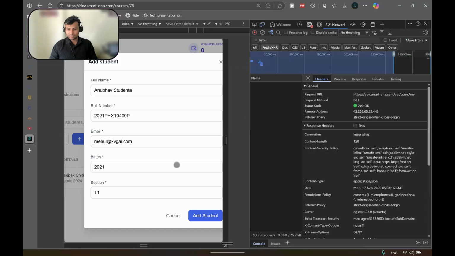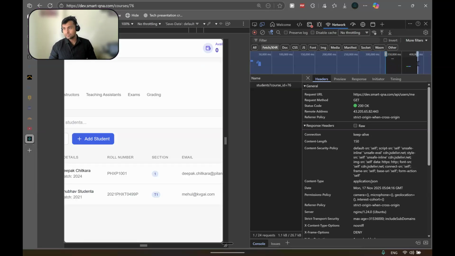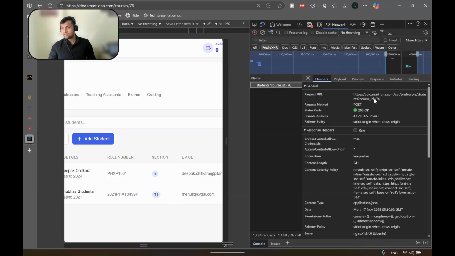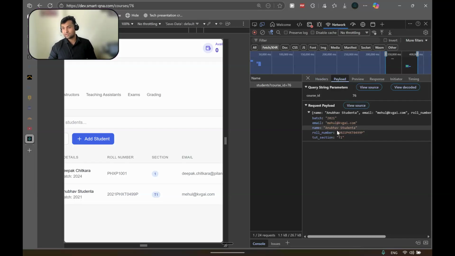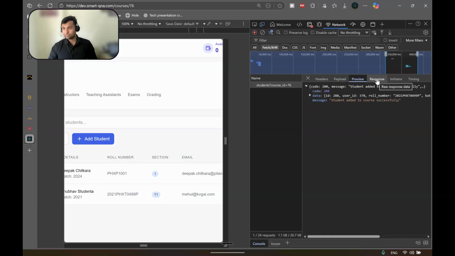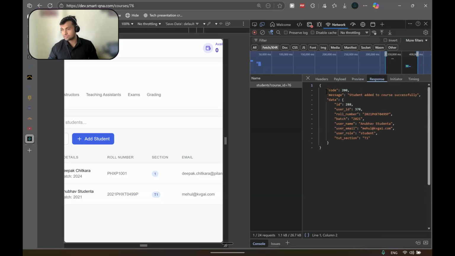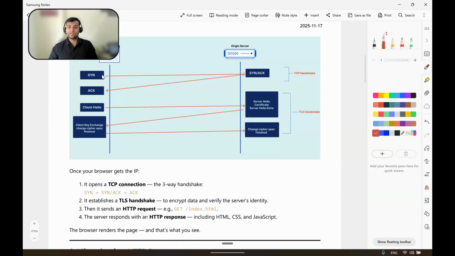So you observe what happens here. It made this request, and this was a POST request because I actually submitted something, and this was the payload. What was the payload inside that, the preview of the code which I received, and what the response looked like. A unique generated user ID was assigned to me, and whatever the response is, I'm getting that. So this is how it typically works.